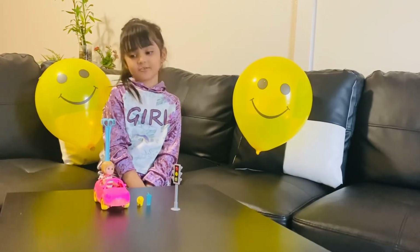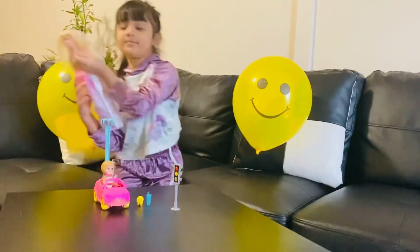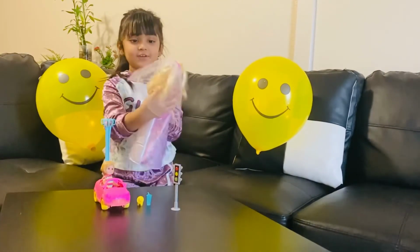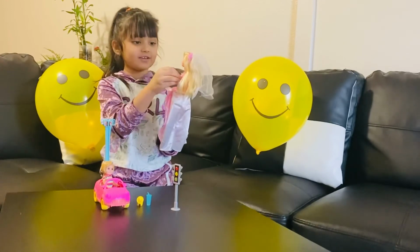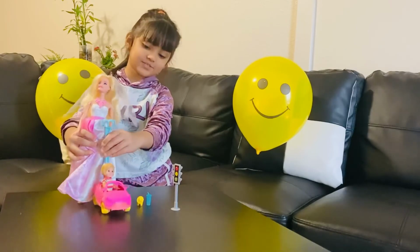Let me get a bigger Barbie to babysit her. Now, here I have her. She's so nice. Now, it's going to be her wedding. Now she's pushing her. Brum, brum, brum.